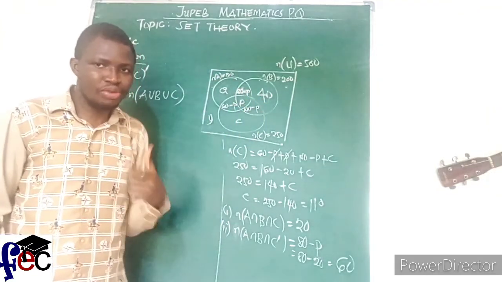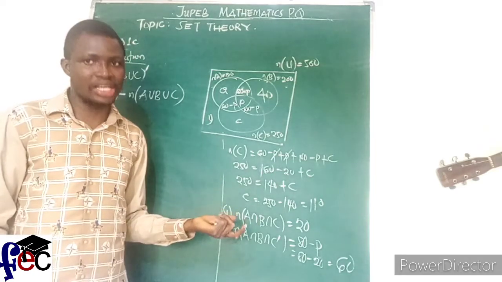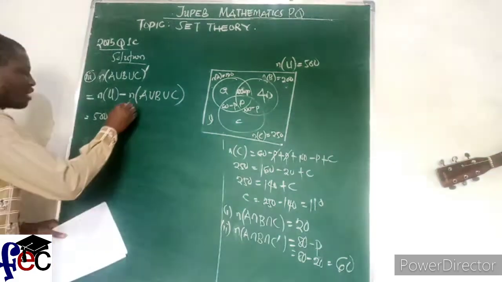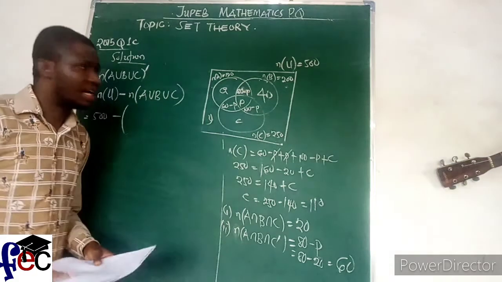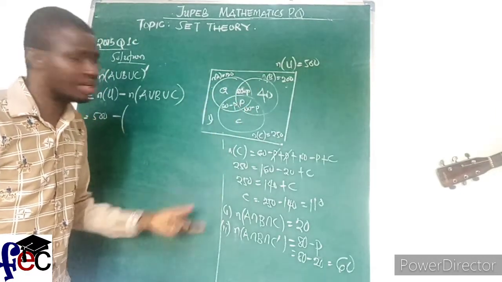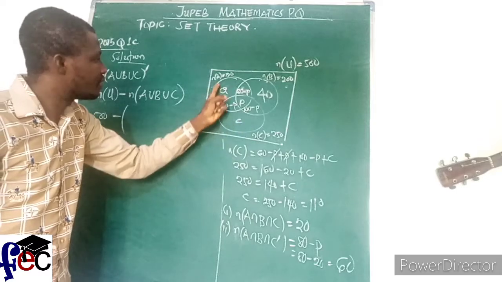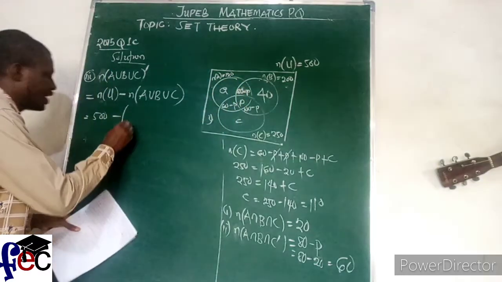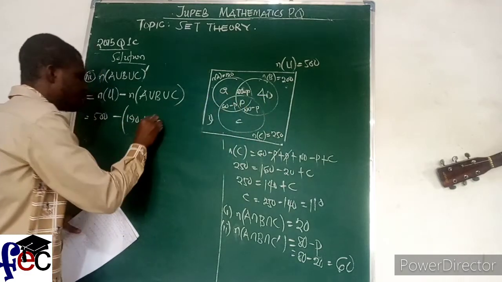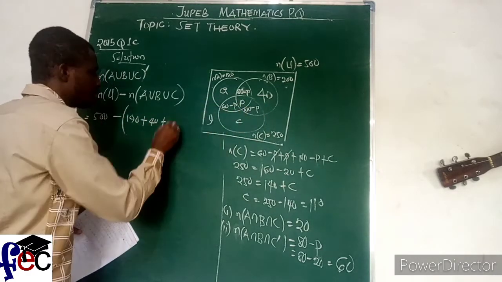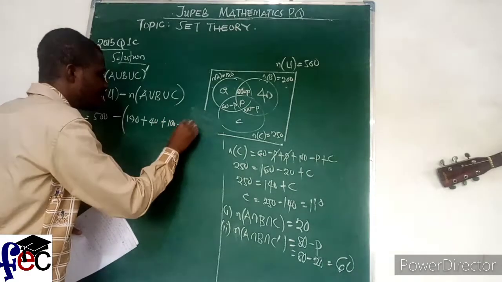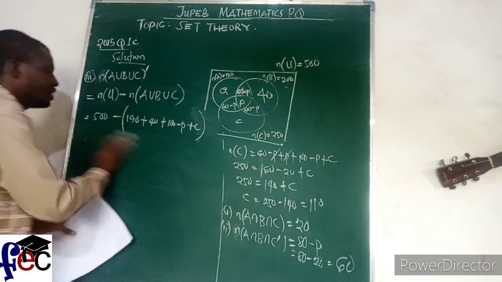Are you getting it? So I will pick the first one. You can decide to test with the second or the third, and verify the result. I believe the examiner too knows how to find the union of A, B, and C, so you don't need to bother yourself. Pick the whole of this as 190. So I'm saying 190 plus 40 plus 100 minus P plus C. Do you see it now?